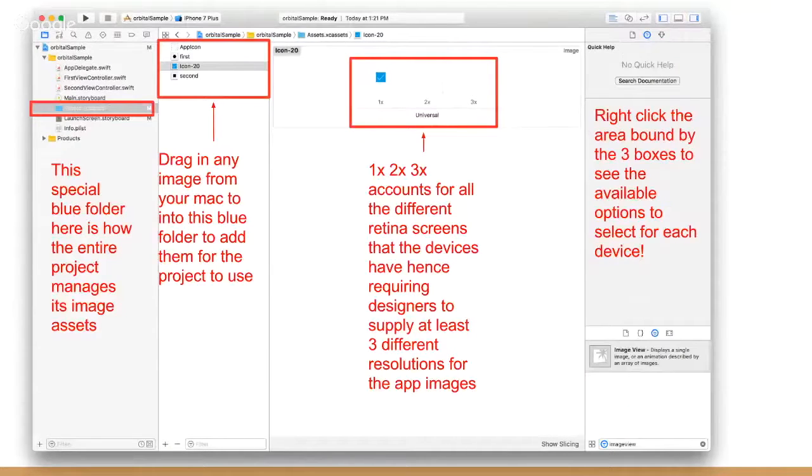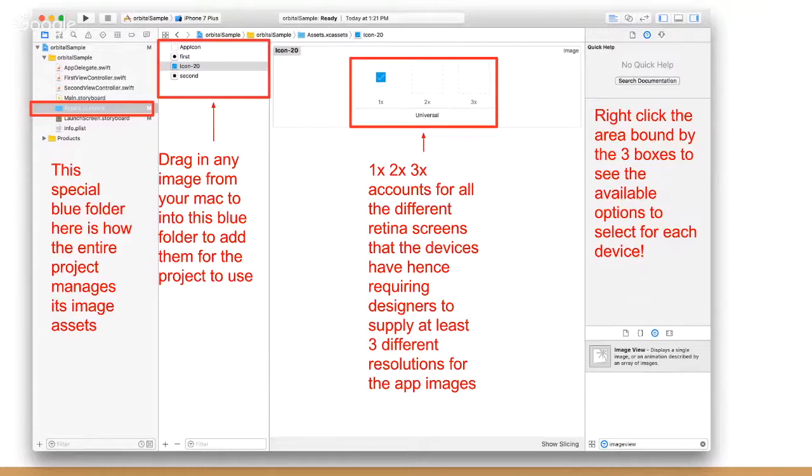As I said, you want to put an image view. But how do you actually put images into your iOS project? You see there's this blue assets folder here. Whatever image you need, you take from your computer, drag into this folder, and you create an asset here. Why do you need to do that? Because everything you drag into this will be created in 3 different resolutions: iPhone 4, iPhone 5s, or iPhone 7. So now you see 3 boxes. In the future, there will be more boxes, to account for all the different devices.